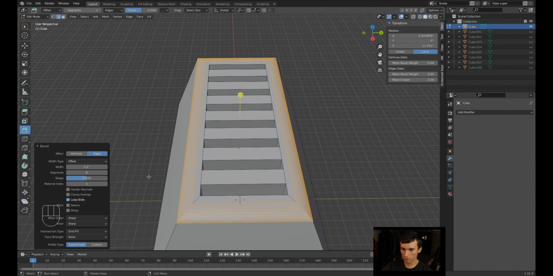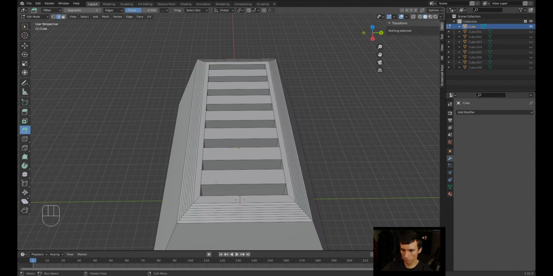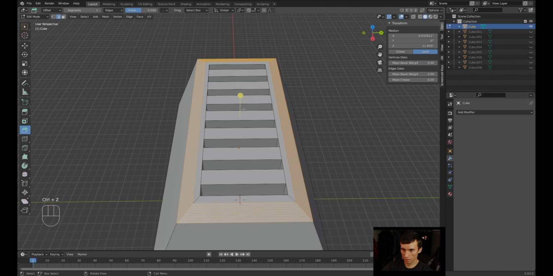Could have scrolled up with the mouse as you're doing the bevel, but it probably only works when you do the shortcut and you're beveling. And the shape is fine. I want the profile to be okay. I go back again.